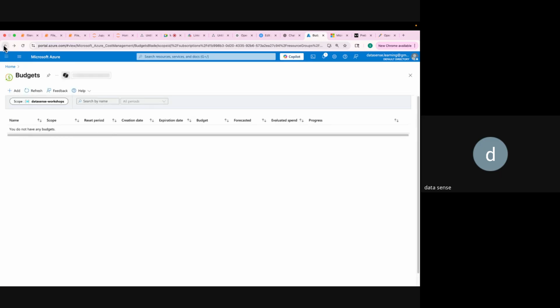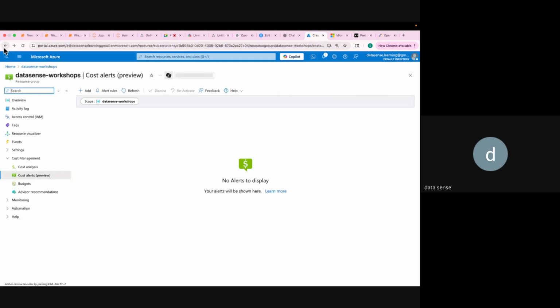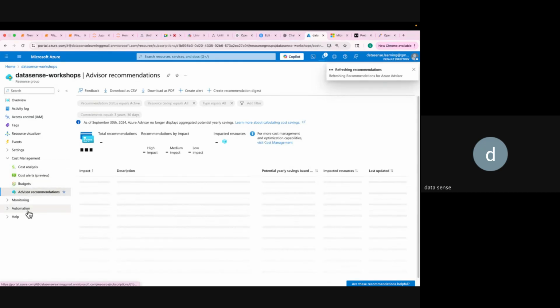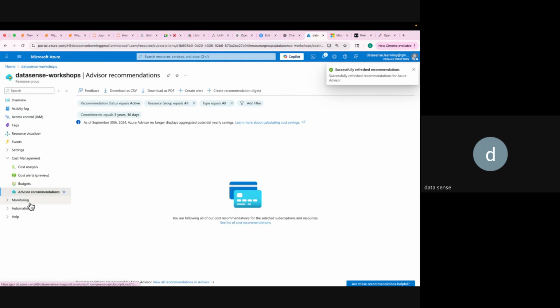I'm not doing these things right now, as it is not in the scope of today's session. But a lot of things you can set up from here. These all are admin activities that you can do. And whenever something happens, monitoring, you can add, like all those things you can do. But yeah, this is there.